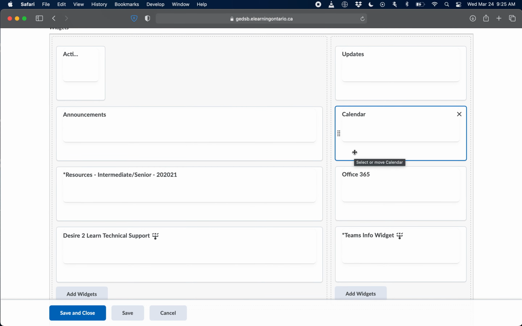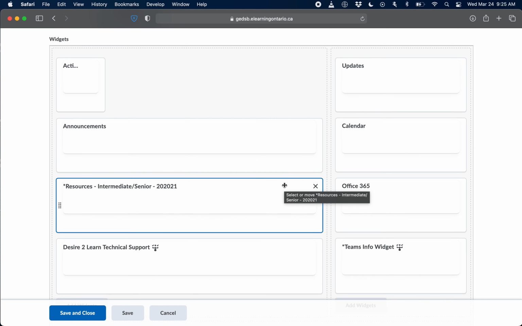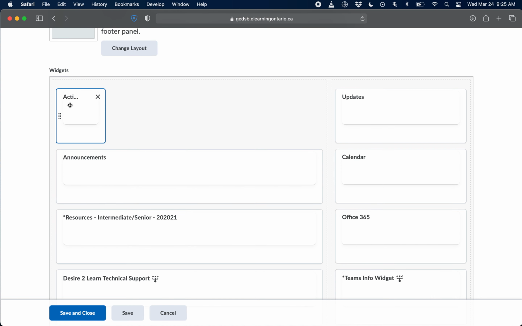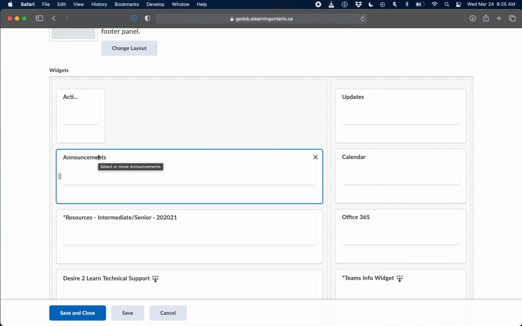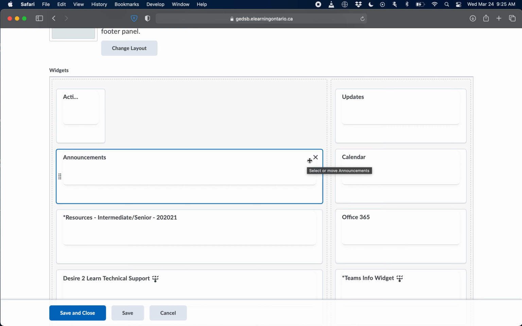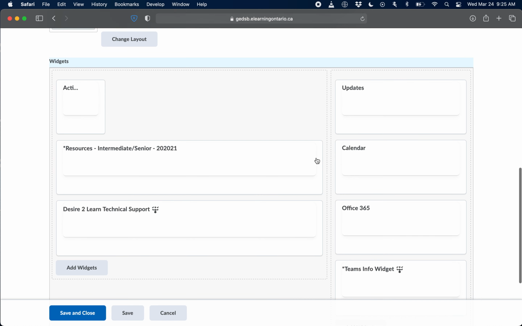When you scroll further, this darker gray area here is basically your full editor, and it's pretty simple to use. Let's assume that this is a secondary class and I am not going to use the announcement widget. We do have another video that explains the difference between activity feed and announcements, and there are certainly scenarios where you can use both, but in this case I know I'm not going to use the announcements. I'm going to solely use the activity feed. So I'd hover over it, and when you do, that X appears, and all you have to do is press the X, and that widget is now gone from my home page.